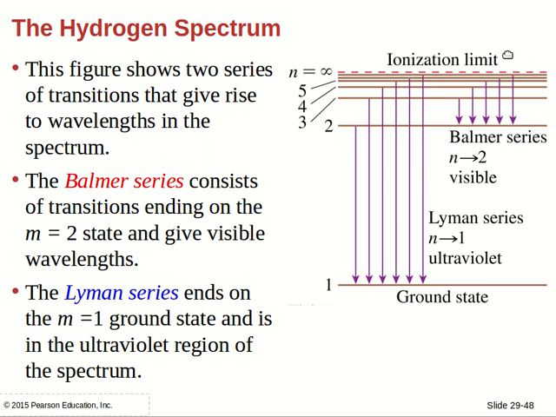Since at the time they did not have the ability to do ultraviolet spectroscopy, they weren't aware of the Lyman series, which was later discovered with the advent of the ability to look at those lines outside the visible spectrum. So the Lyman series of transitions are ones that connect any excited state to the ground state. Those exist in the ultraviolet spectrum and therefore are not visible to the human eye. The Balmer series represents all of these transitions from excited states down to the n equals 2 state. Those are the ones that have energy that fits in the visible spectrum, and therefore those are the ones we see when we see a discharge of a hydrogen gas tube, the discharge spectrum.